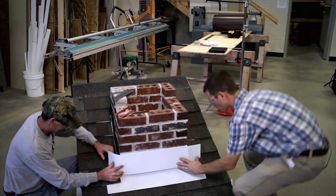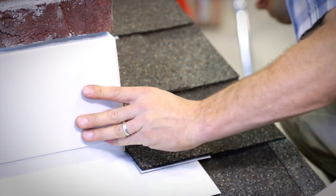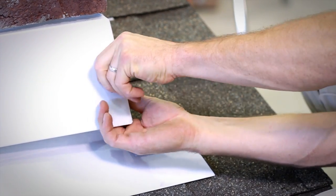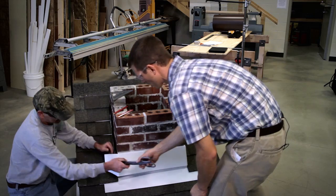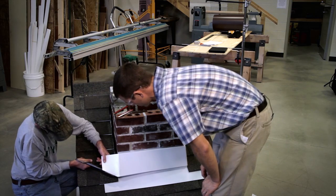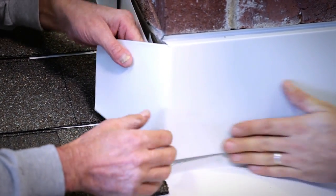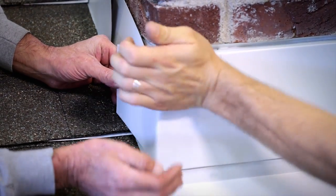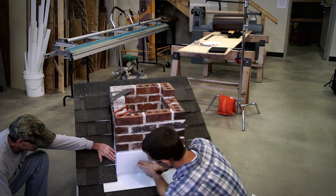These will all be hidden edges — we may need to take a little more off if we didn't bend it enough. Holding it tight on the front, take your thumb and your other hand and bend this around. It helps to over-bend a little bit so it's nice and snug. We've got a nice tight fit around the front. Now we work from the bottom up because we want the water to always be on top, so we'll do our sides next and then the back.